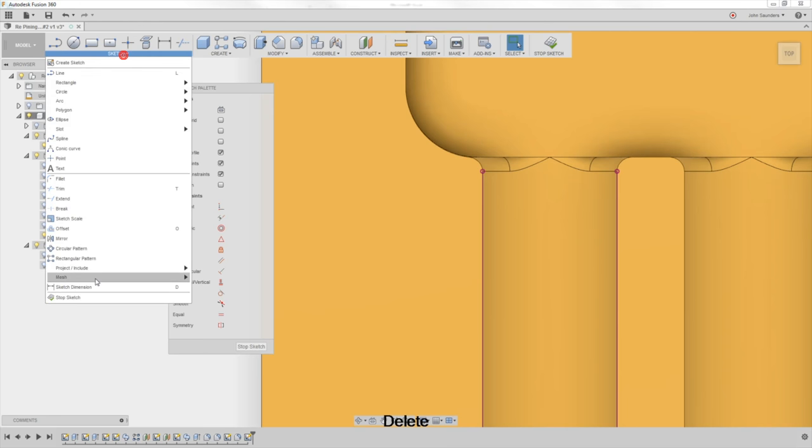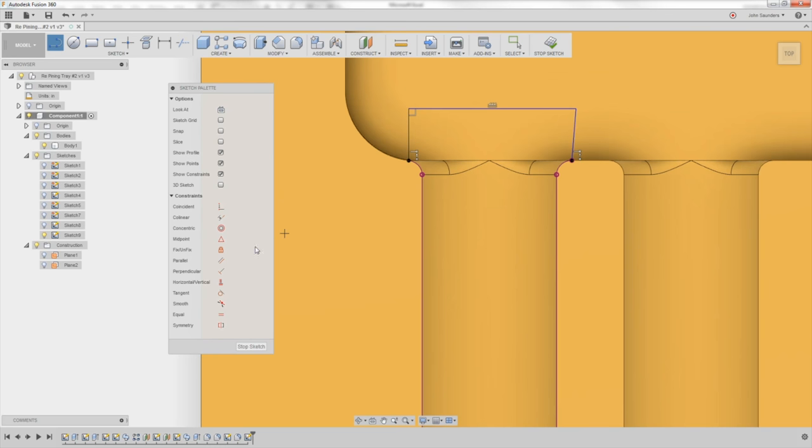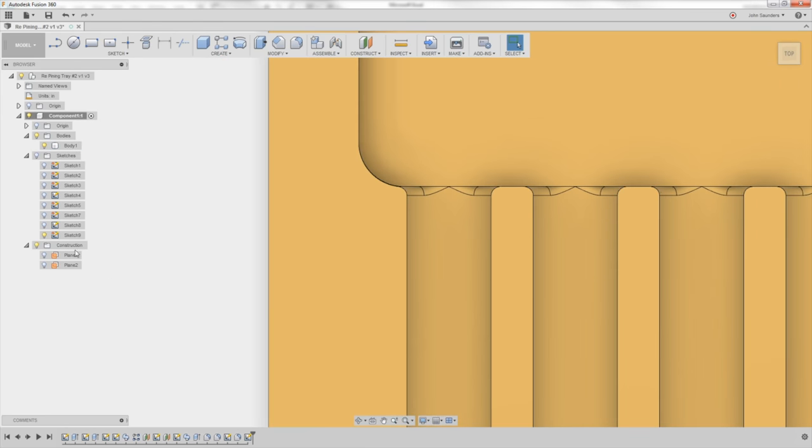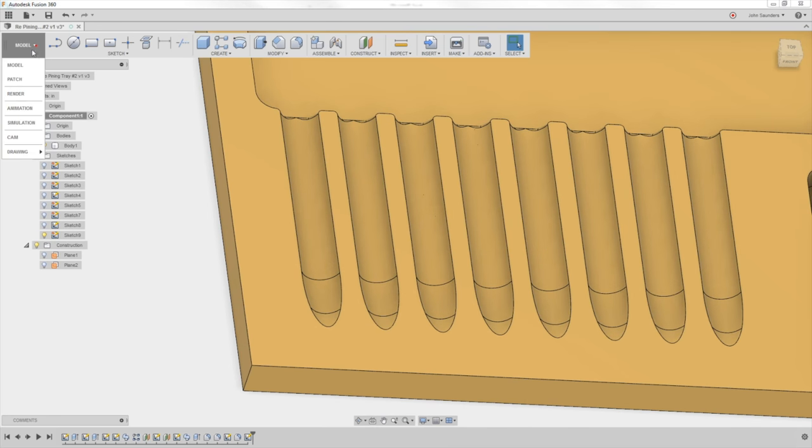Let's do sketch project. One, two, click OK. L for line, and now, no, that's okay. And I'll use a sketch constraint to fix this. I want it to be perpendicular there to there. D for dimension, and we'll say make this 0.02, nice and thin. Stop sketch. So now I've got this area. Let's hop back into CAM.